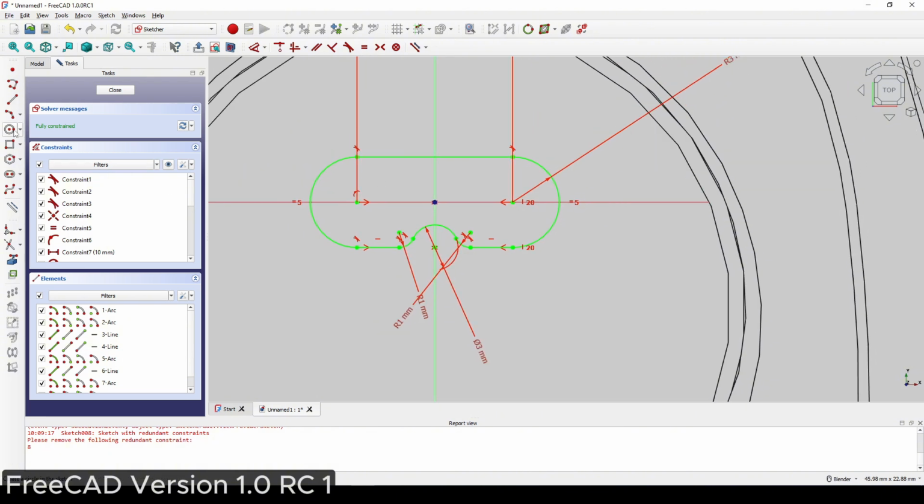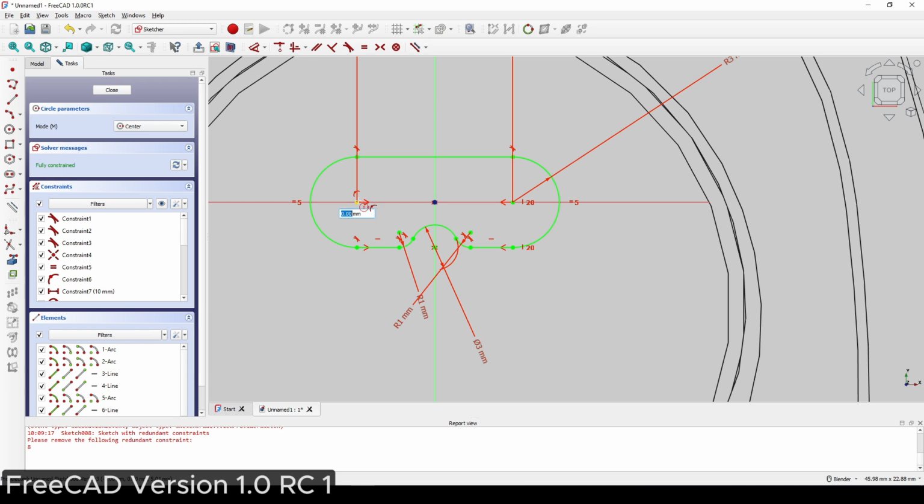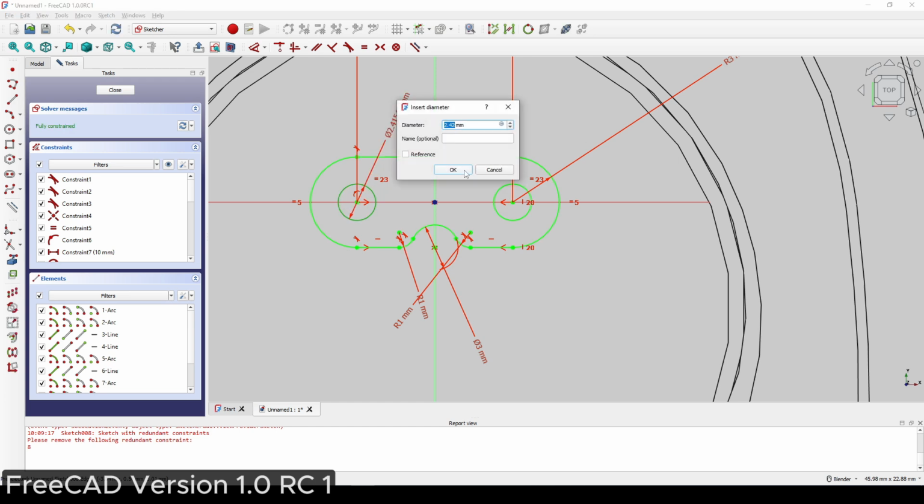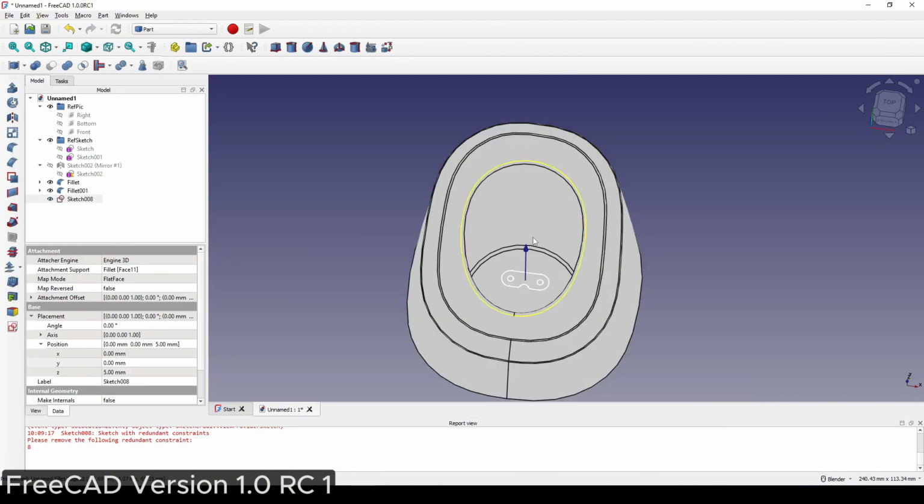Now I can create 2 circles. Select these 2 and I hit E for equal and set the diameter. Let's try 2. I can close.